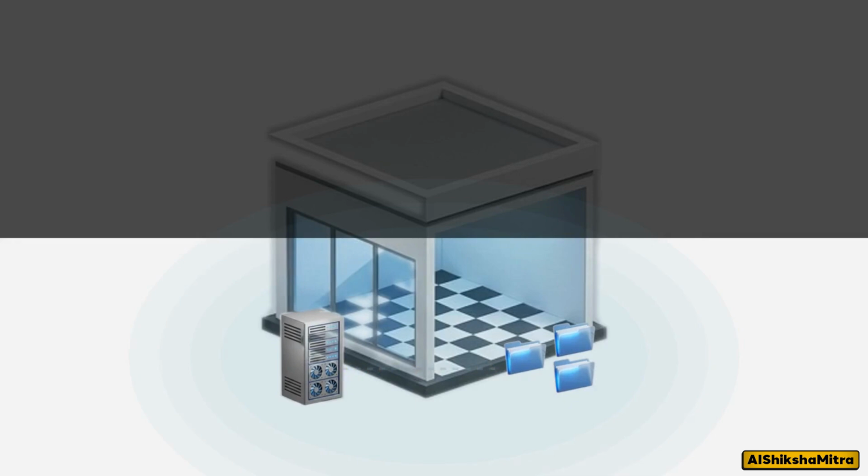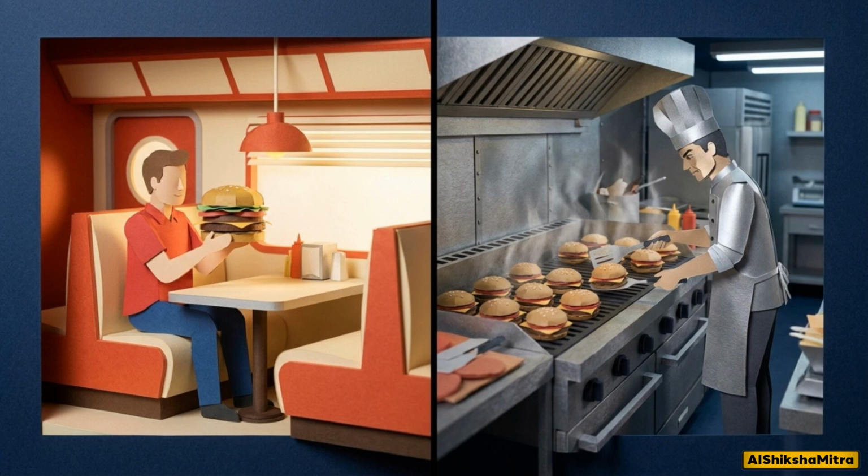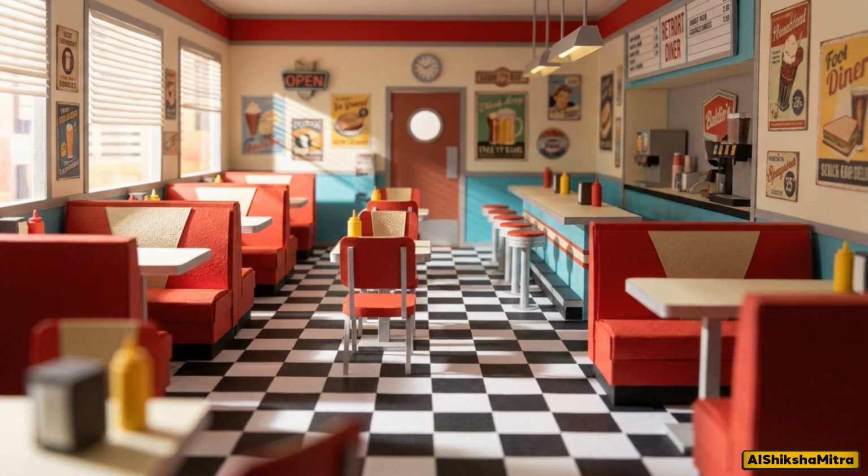It's the invisible system that handles the heavy lifting, like checking your password or retrieving your saved videos from a database. A great user experience requires both: an attractive front end for the customers to see, and a powerful back end to make sure everything works behind the scenes. Let's focus on the front-end dining room.